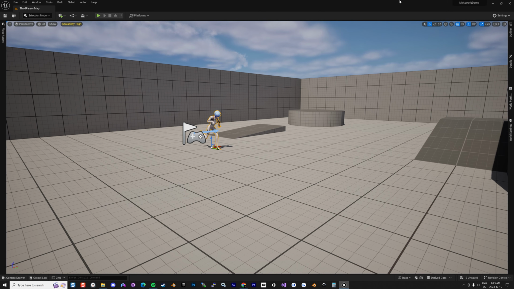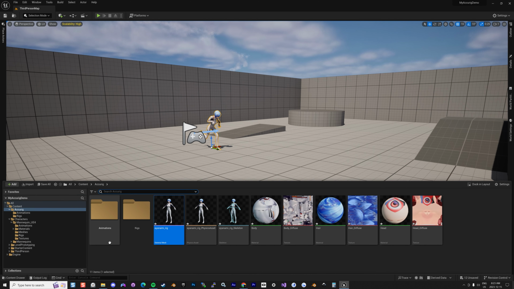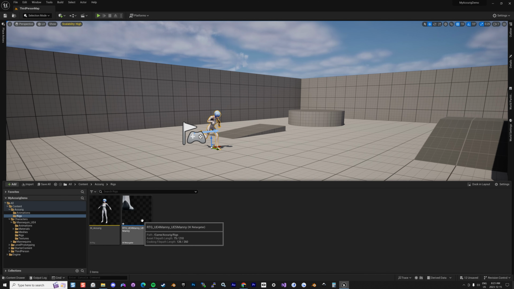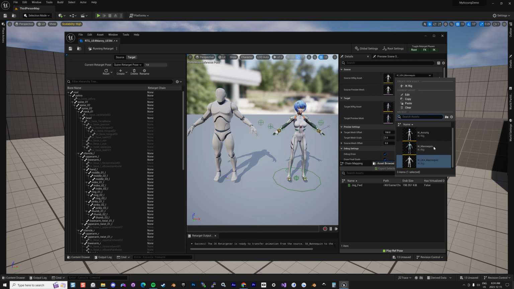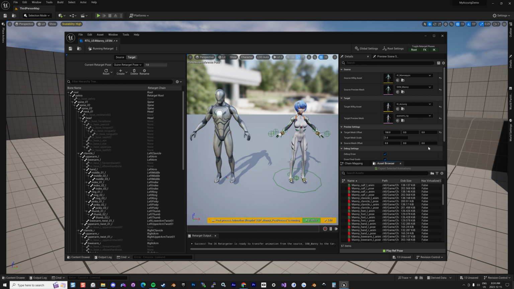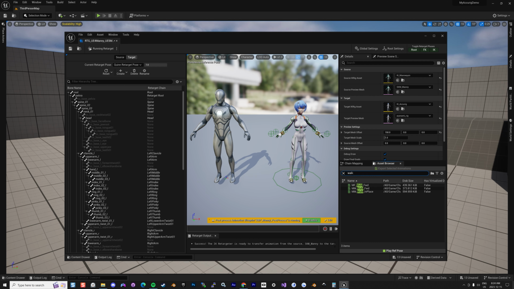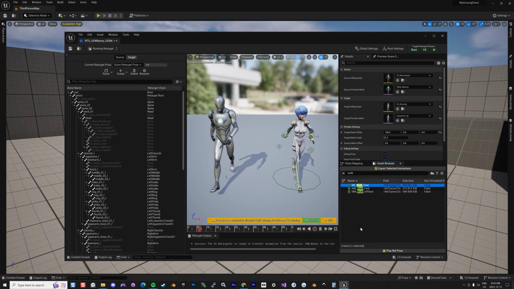So to do that, you go back there, you go to your rig, and we're going to do another retargeter. Instead of taking from Unreal Engine 4 to AccuRig, we're going to use Unreal Engine 5, which is this one, Mannequin AccuRig. As soon as we do that switch, you can see all the animation we get access to. So let's take a walk. Let's put this in place, for example. So you can see this one is walking.